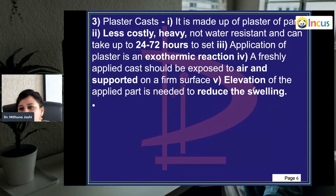Like you can have a circulatory compromise, which we don't want. You want the blood free flowing. You want the nerves to be normal. You don't want to compromise those important things. Okay. And then elevation of the applied part is needed to reduce the swelling.